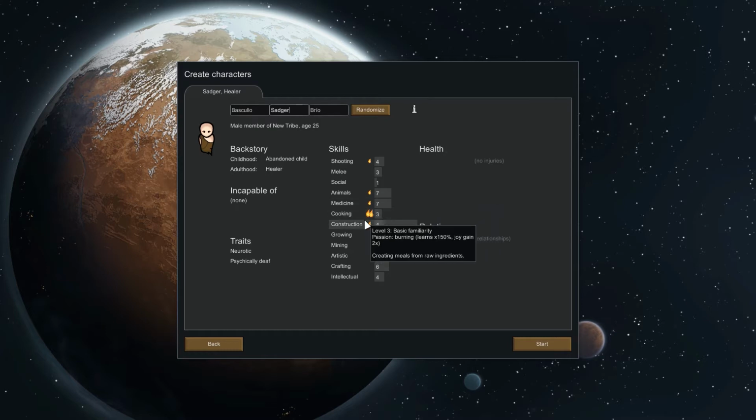There's a really good passion for cooking, although he is currently terrible at it. We'll be able to get that up quite quickly, which will be good. Construction, yet again, quite low, but does have passion. Growing's, it'll do the job. It's not going to allow us to do any berries or anything like that, or any heal root, so that's going to be an issue. But everything else is reasonably skilled anyway, and statted.